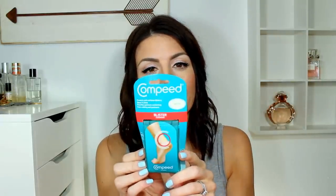It looks like we have a couple samples in here — these are Burt's Bees samples of the BB cream. I'm not going to open these up yet because I want to be able to try them out. This one's a light medium and this one is also light medium, so I think that would work for my skin. I love Burt's Bees products, so excited to try that out. And then it looks like I have Compete blister cushions — when you have those shoes you're breaking in and your feet get blisters, I think this is what that's for. Five come in here, so you can put them on the back of your feet or wherever.